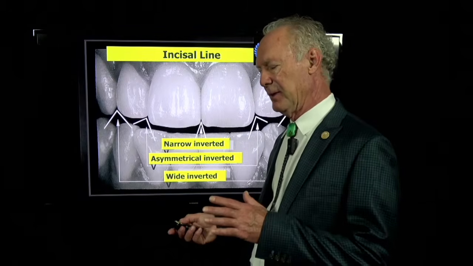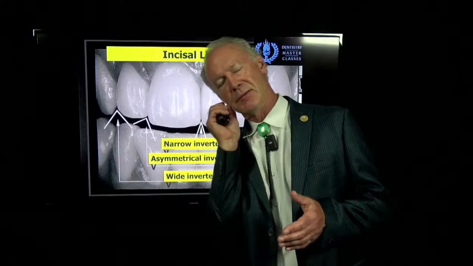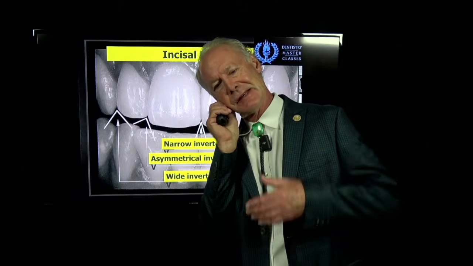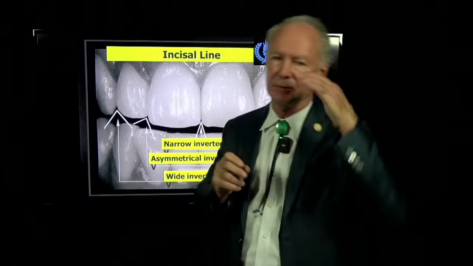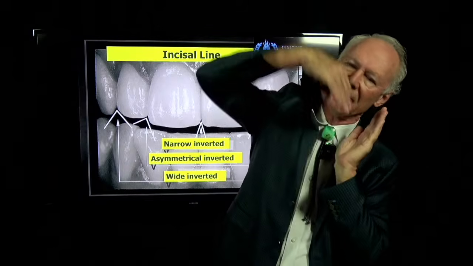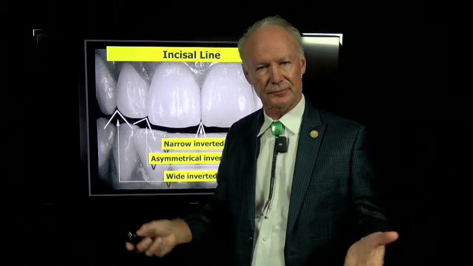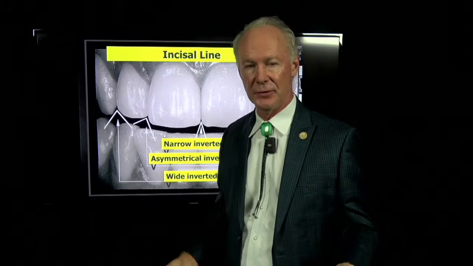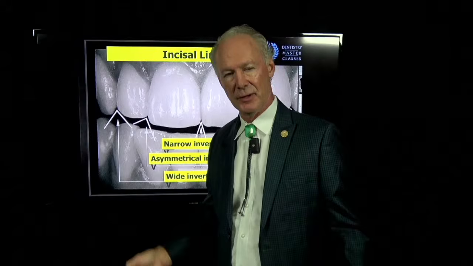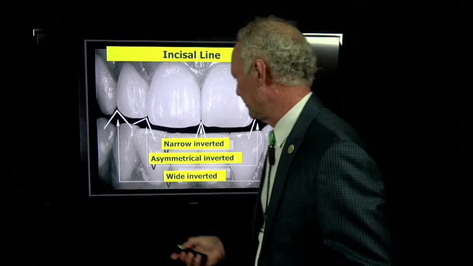If you start looking at people's teeth, you can normally tell the side they sleep on by the wear of the anterior teeth. If they sleep on this cheek, they kick the jaw up to the left, and the incisal plane will go like this. If they sleep on the left cheek, the jaw goes up like this, and the incisal plane will look like this. So, to me, almost everybody ought to have a night guard when they quit growing. Girls at about 16 and boys at about 22.